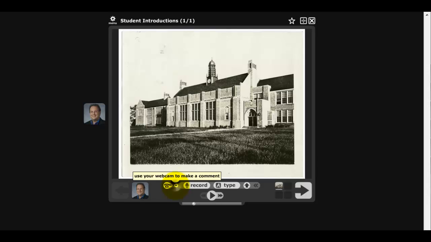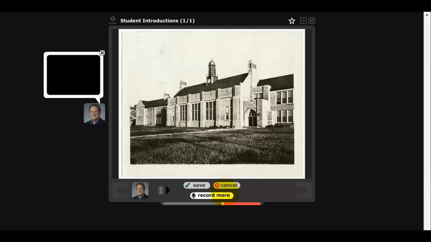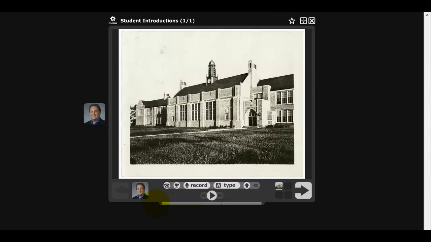When I click on that, let's see if this happens, you'll see a countdown box come up on your screen where you can see yourself and then start talking when it gets to 0, and then talk for as long as you like, and then when you're done, click stop recording, and then you have to wait until the processing is finished. It usually only takes a few seconds, and then click save when you're done. And then your comment has been successfully loaded when you see your own icon appear somewhere along the perimeter of the screen. It'll usually appear on the left or the top left.